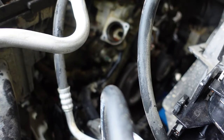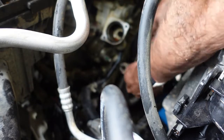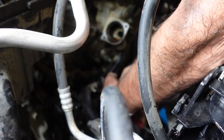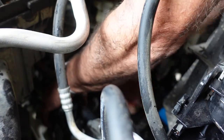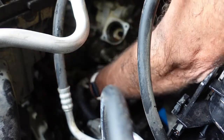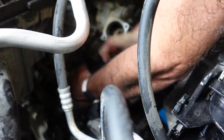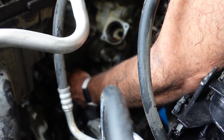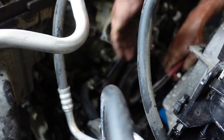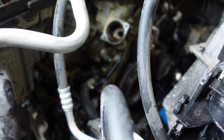Oops. I didn't realize that still had that much stuff in it. Oh well. Alright, let's break these loose. Okay. Oh man, that's a beauty. That is a super short elbow. That probably can't come off by itself. So at least it's loose. That'll have to go back on when the water pump goes in.